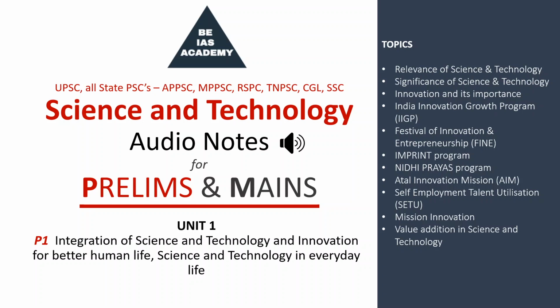Value addition in science and technology is possible only when innovation is promoted at the individual level as well as in both public and private sector. Let's look at the second essential factor, which is coordination. Value addition in S&T is possible when there is continuous coordination between government and private research centers, institutes, universities, and individual researchers. Hence, the central and state governments should be proactive in developing such coordination.